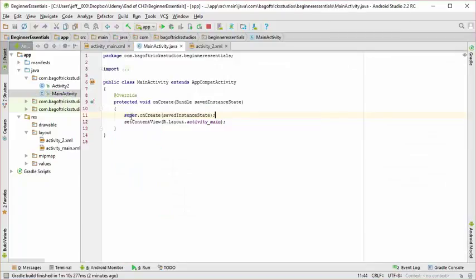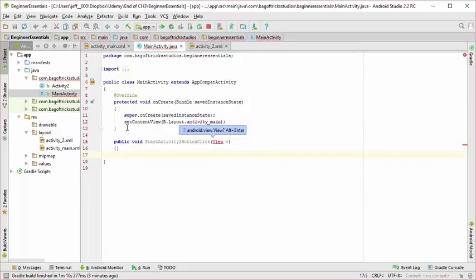So let's start with the main activity Java file. We need to create a new method that will be called when the button is pressed. Let's cleverly name this method public void start activity 2 button click. It will have one argument, which is a view. This argument is required by Android in order for this method to be called by a button. The view that is sent as the argument is simply the button that called the method. In our case, this will be the start activity 2 button.